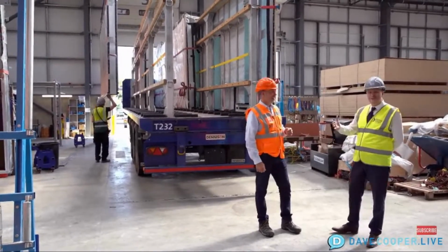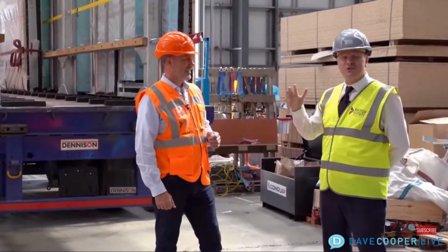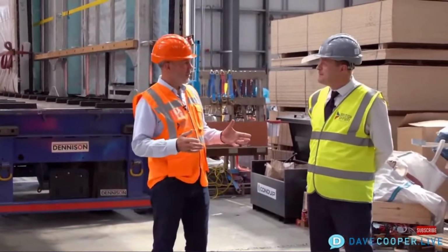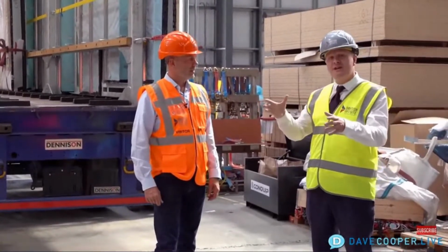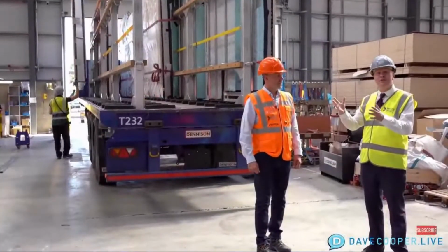Firstly, it's very exciting that we're going to be moving to the new factory. It's 137,000 square feet, and it's going to fully automate the process. So it's looking really good. Yeah, and it's a big investment, right? $37 million. It's a massive investment, and it's good that we're going to be able to take the current workforce with us. We're going to be training the current workforce, showing them modern technology so they can be at the forefront with us as well.